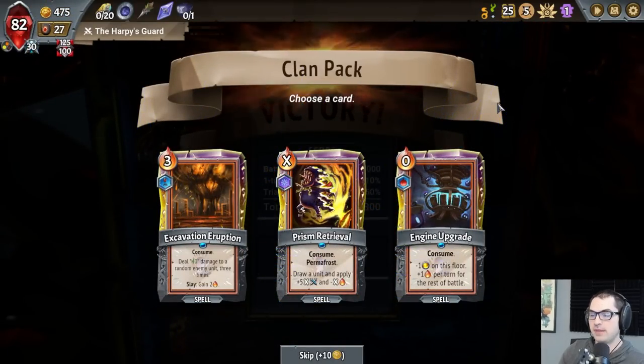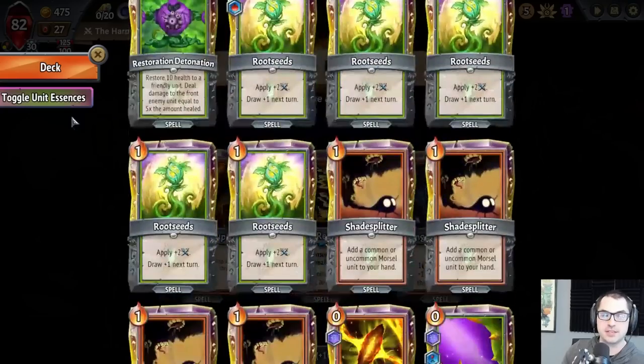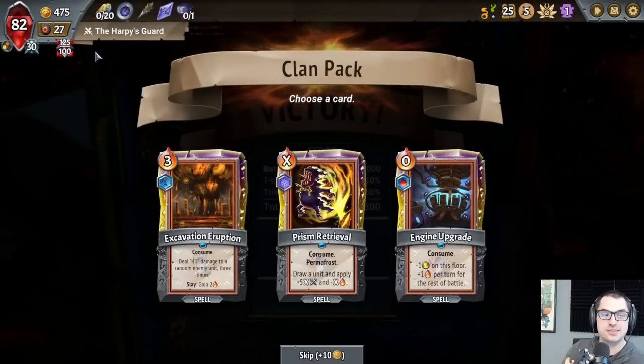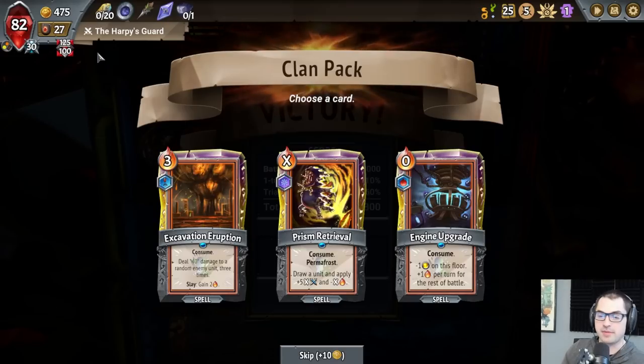Would a duped Morsel Maker work with the Vine Mother? It would make 4 morsels for the Vine Mother each turn. Is that actually good? I don't think it is. It's a fun thought, though. Engine upgrades, interesting, but if we're doing Ember Drain things, it won't matter at all.